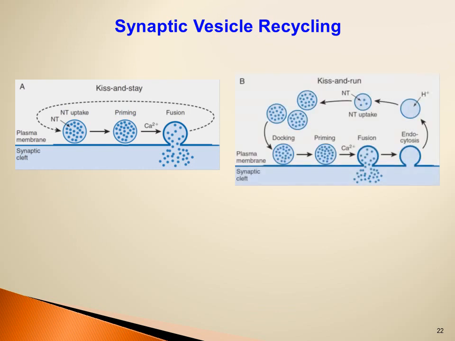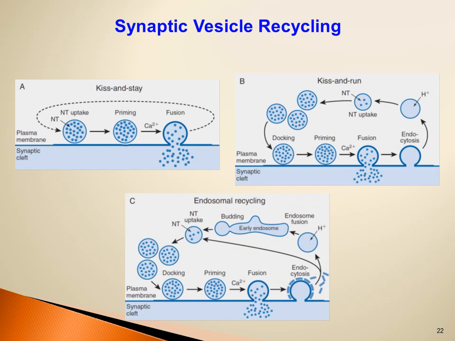Another mechanism of recycling the empty synaptic vesicles is that they will be undocked in a process called kiss and run. So they will leave the active zone, then they will be refilled with the neurotransmitter acetylcholine away from the active zone, and then they will go through docking again, then priming, then in the presence of calcium fusion to release acetylcholine, and then endocytosis, and the cycle will keep repeating over and over.